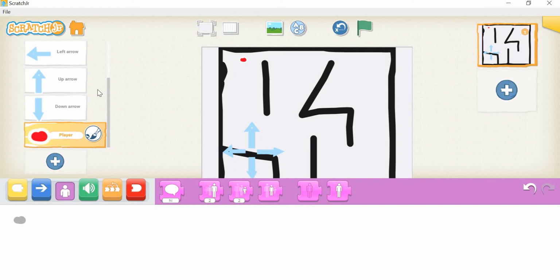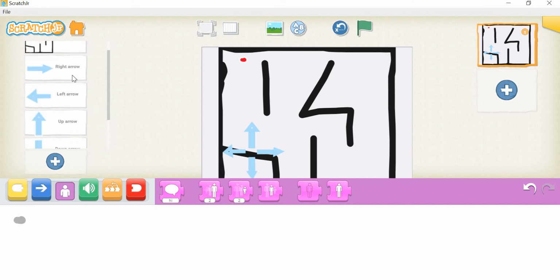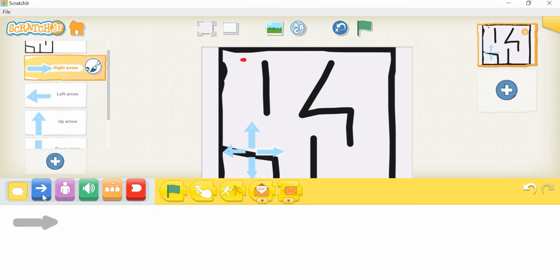Okay. Let's start with the coding. First we will code our right arrow. So when it is clicked, we will send a message. Let it be orange.